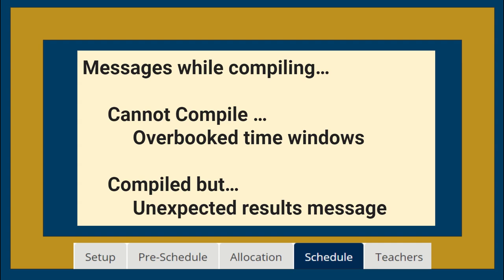Maybe you were able to compile and there's a message after the schedule is compiled, and it might mention something about unexpected results. Read the message to find the room and the time window which needs your attention. Check if a gap was allowed in that particular time window. This might occur if you set up your room with a start time of 8:30, but once you finished your scheduling, the window's first performance actually was 8:50. Now you have a gap between 8:30 and 8:50, which did not compress, and that is the unexpected result. Go back to the setup and adjust the start time.